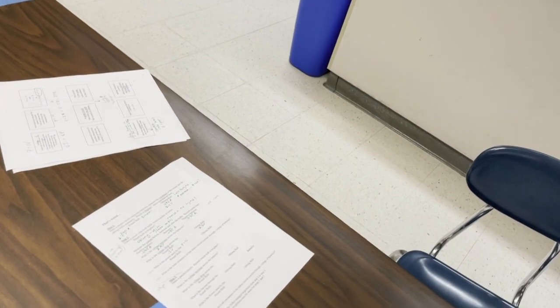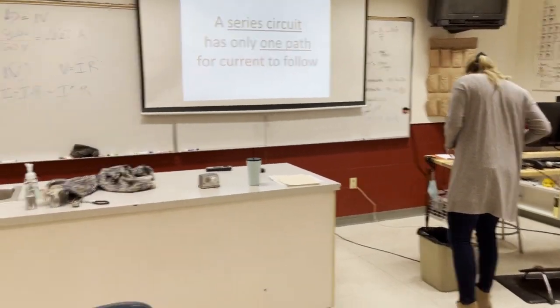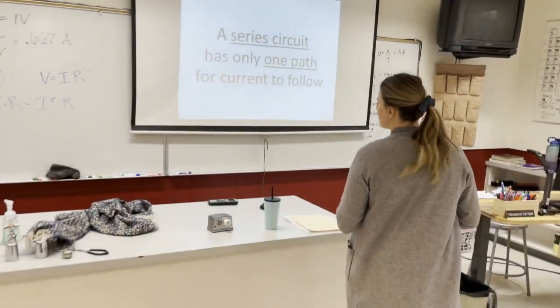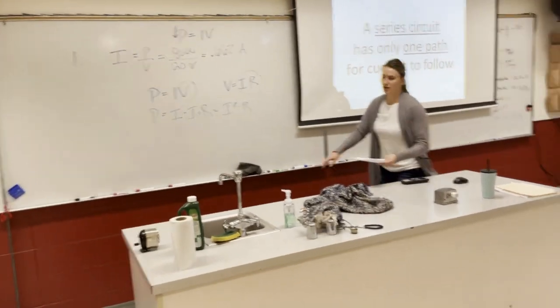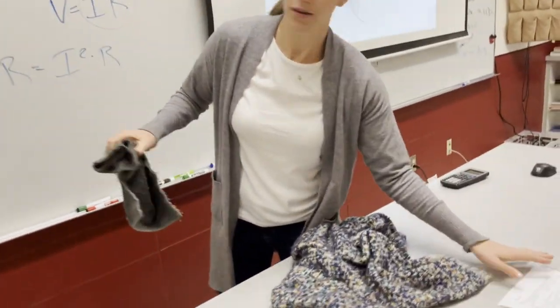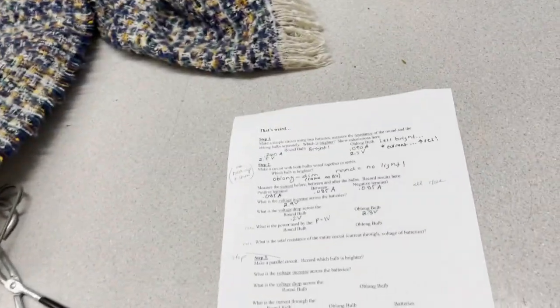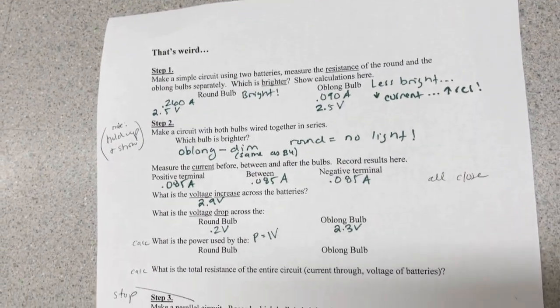Let me get a different color here. Should I do it on the paper or should we do it on the board? Let's do it on the board. All right, so let me go ahead and erase some of this up here while you guys get your stuff situated. Make sure your numbers all look like mine. So leave the V equals IR. We're going to need that one. So just to double check, here's our data.